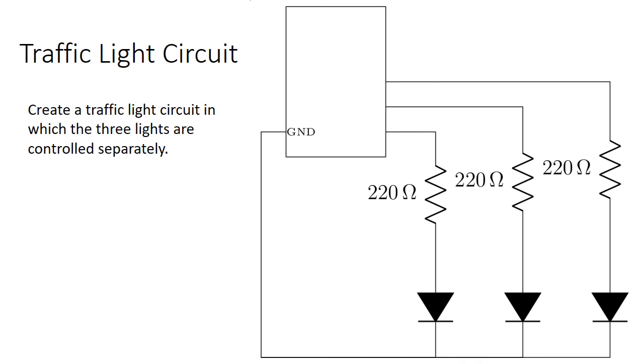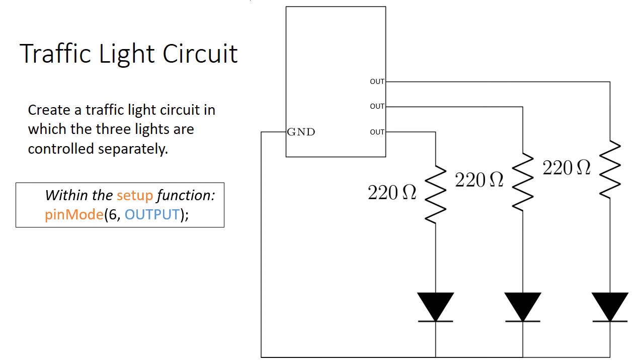So knowing all this, we can actually create other circuits. The traffic light circuit that we've already looked at had one path where we attached to pin 13, D13, and then we attached a resistor and then the LED to it, and then we attached the cathode of the LED, the short leg, back to ground. But now we'd like to create a circuit where we have 3 LEDs, red, yellow, and green. And each of them has a 220 ohm resistor in series with it, and we need to attach them to different pins. So we have to select 3 digital pins. You can pick any 3 digital pins, and you want to set them up as output pins.